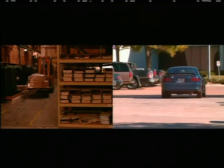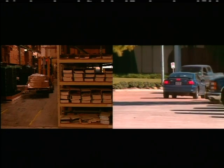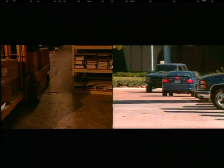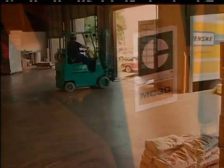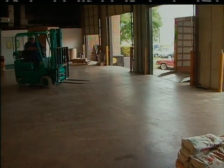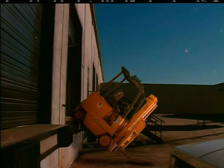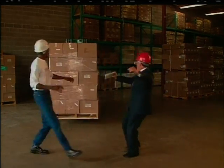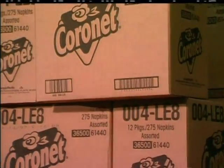Another difference between operating a car and a powered industrial truck is braking. Although both sets of brakes operate in the same way, the brakes of a powered industrial truck may not be as effective as those of a car. This is because powered industrial trucks are heavy for their size. Just like driving a car, driving a powered industrial truck too fast can result in losing control of the vehicle, causing it to skid, tip over, or fall off a loading dock or other elevated surface. Failure to maintain control of the powered industrial truck can also cause the vehicle to strike an employee or stored materials, causing the material to topple and possibly injure someone.